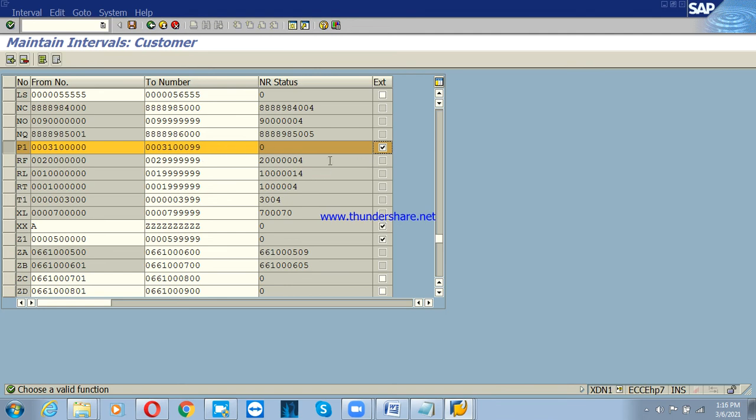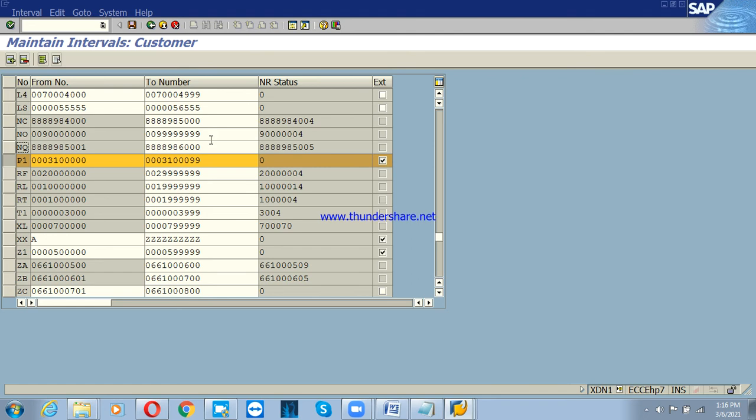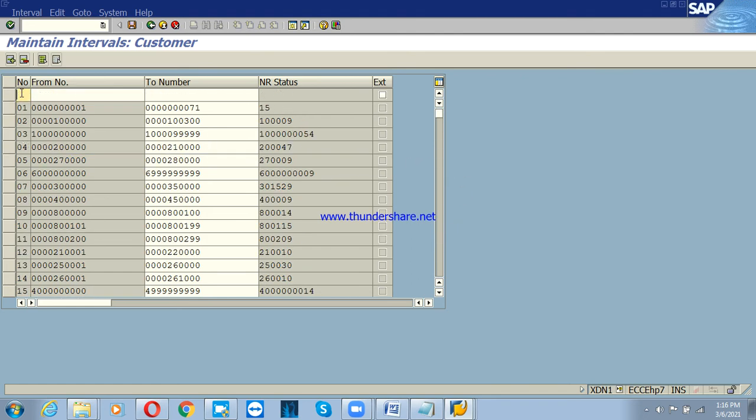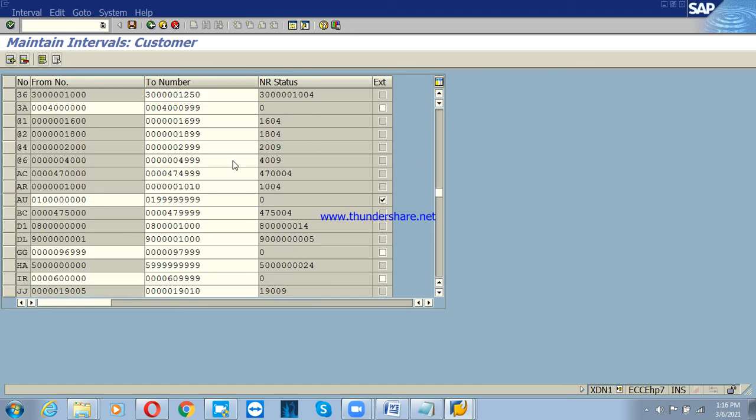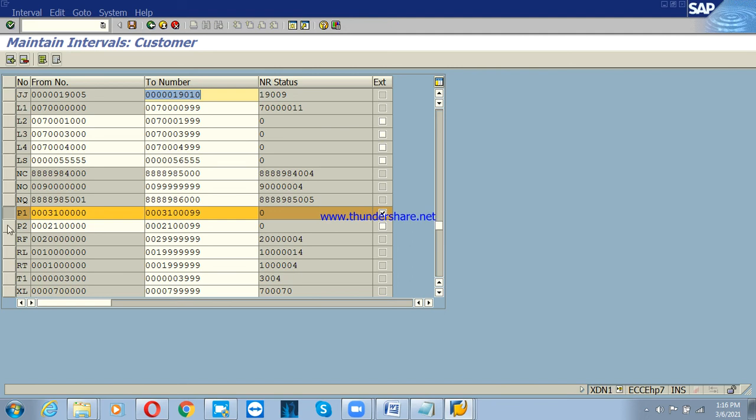Okay, then again I'll insert one more. Here I'll give serial number as P2, and if I'm going to create a foreign customer, the range should start from this level. P2, and again insert interval, and number P3.